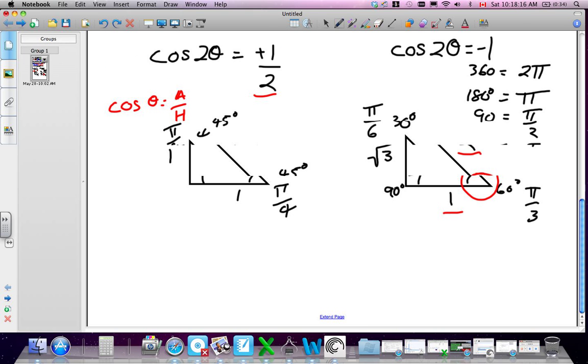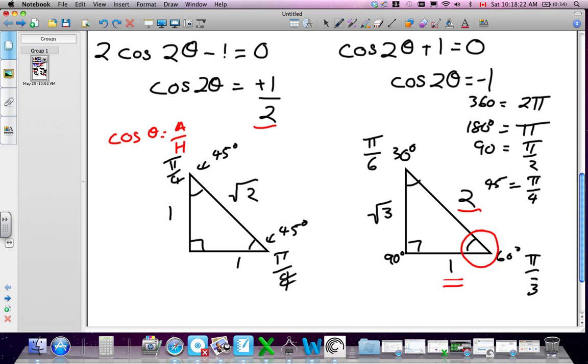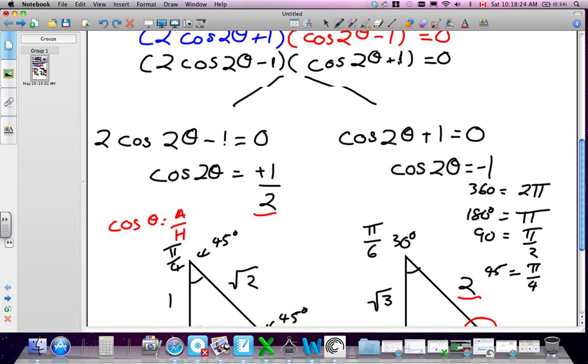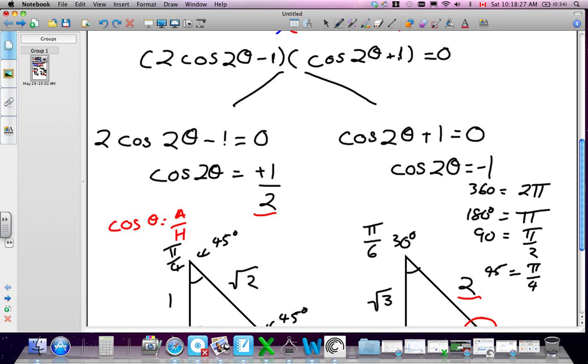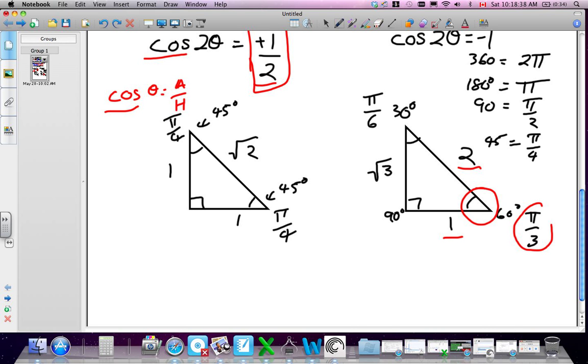Alright, so what we can do now is we can set it up so that we are going to replace our 1 over 2 cos. We're going to get rid of the cos because we know that cos here is dealing with this specific angle, or this radian, pi over 3. So what I'm going to do now is I'm going to replace the cos of 1 over 2. I know that that is equal to pi over 3. So this question now becomes, I leave the 2 theta is equal to pi over 3.